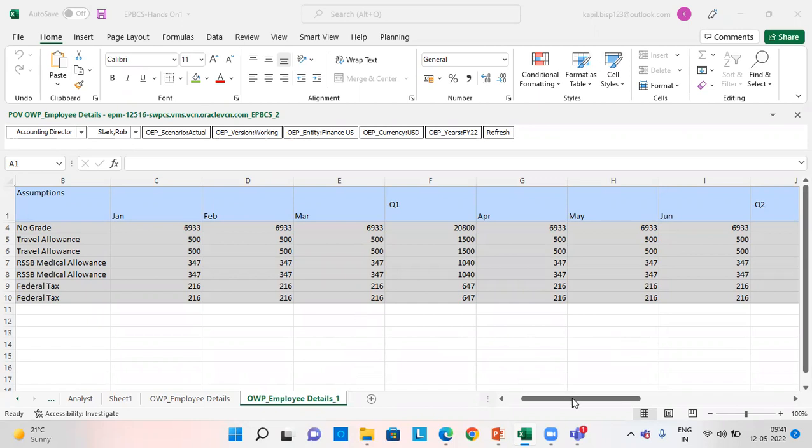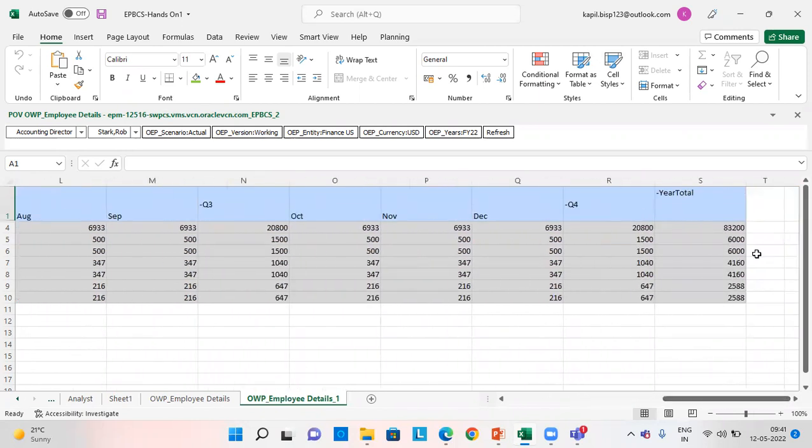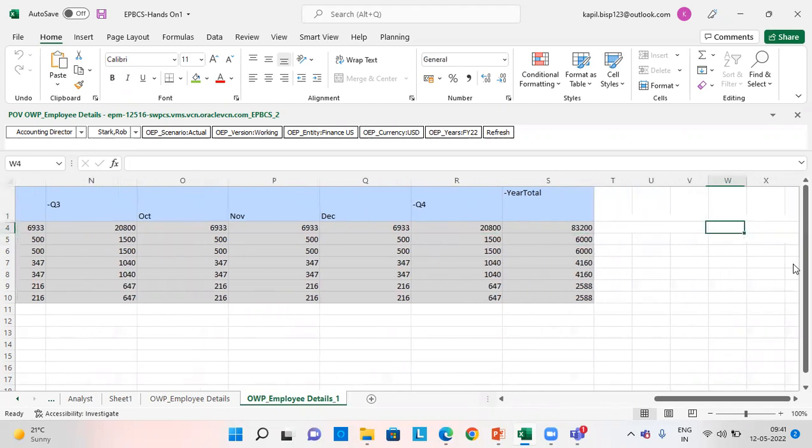So these are the details for the employee. Now let's validate all the figures. So it is calculating the basic salary as 83,200. So how it is done?